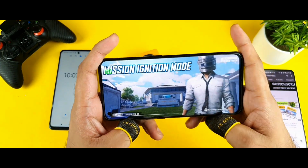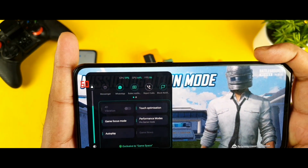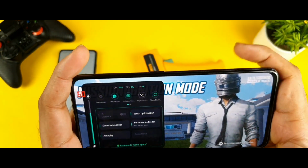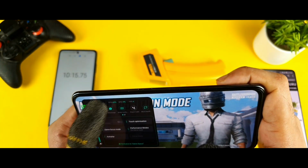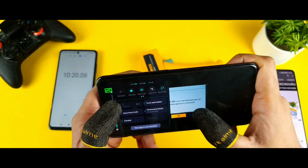Now let's play the normal classic match and let's see what will happen. The frame rates are remaining exactly around 90 FPS during this demonstration. Completely without any issues, I was able to get the 90 FPS on this phone. So absolutely.